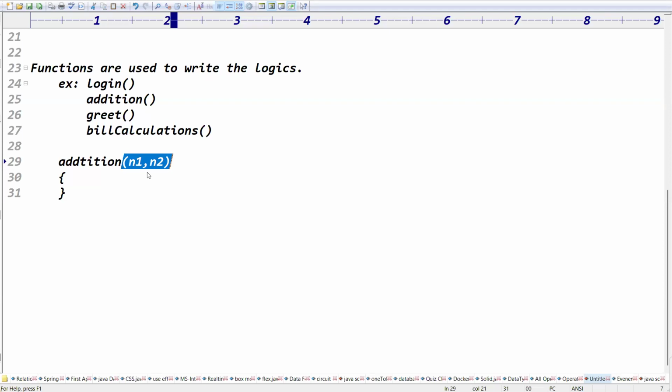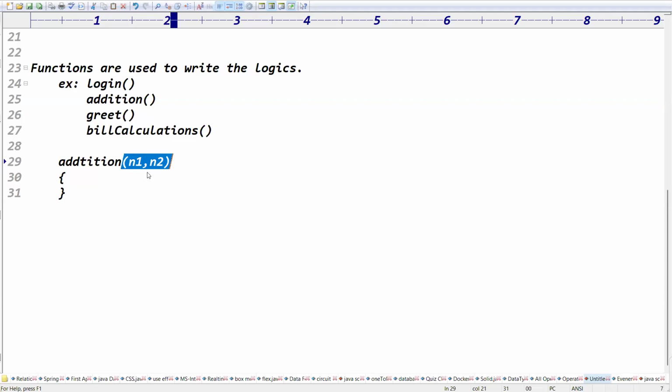What will the functions do? I have some bill calculation function. I will take the inputs as arguments. I will return the output as a return value. I have a function. I will take inputs, I will calculate, I will give the output. I will not print any data because I am a function. I am not printing any SOP statements.